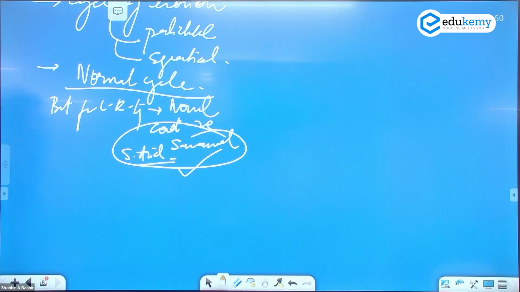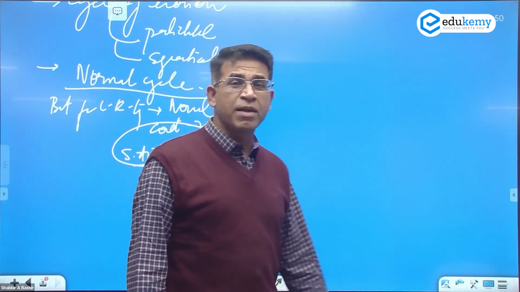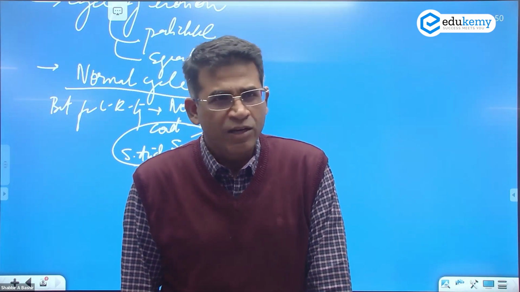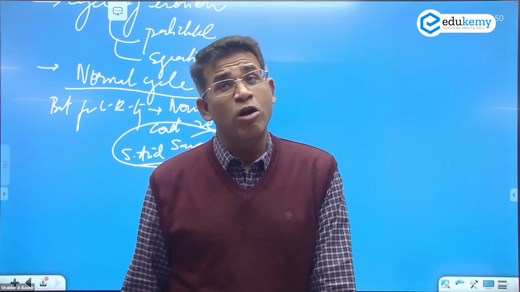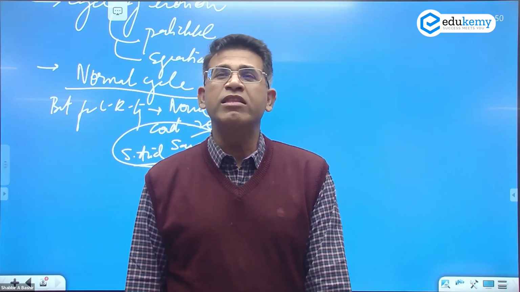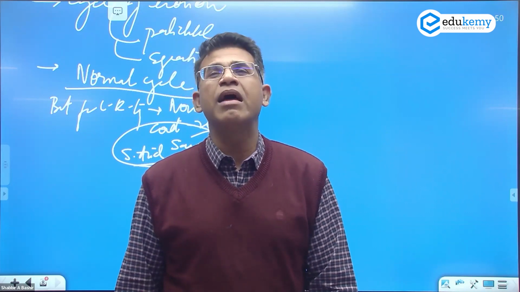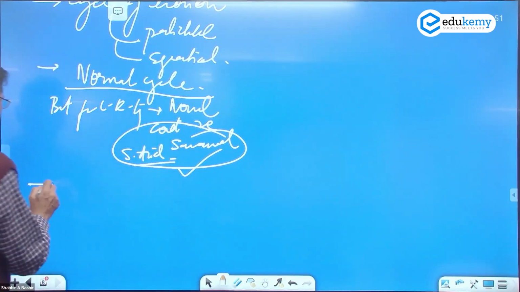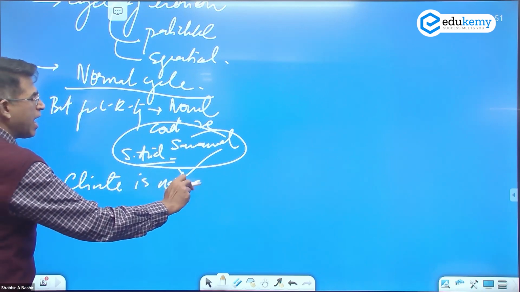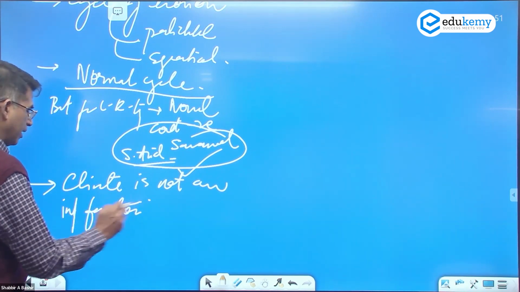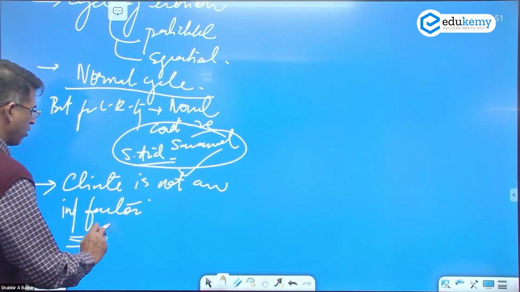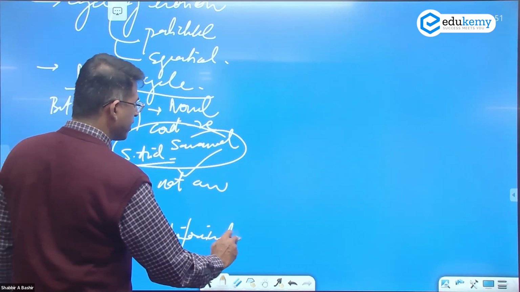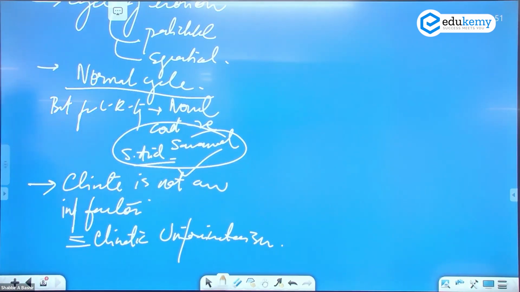Did Davis consider the importance of climate in the world? No. The moment he says normal conditions, what does it mean? All other climates are accidental. They are climatic accidents. This idea was King's as well. So L.C. King also believed climate is not an important factor, and this becomes his concept of climatic uniformitarianism. He took these ideas from Davis.